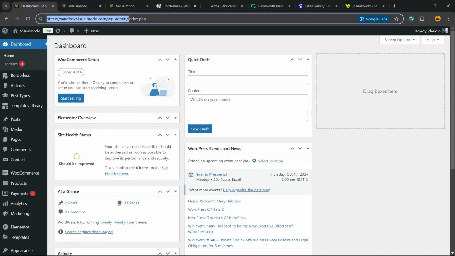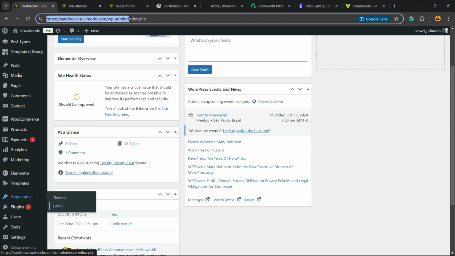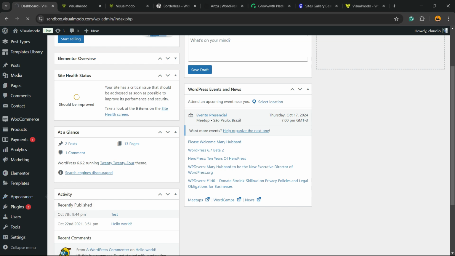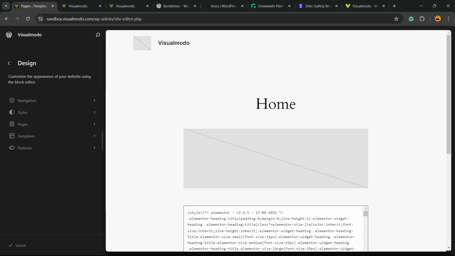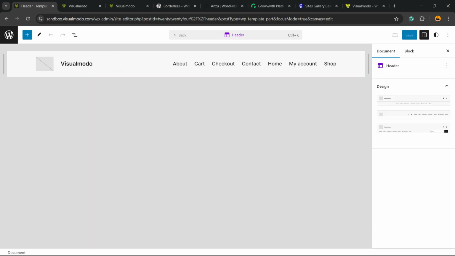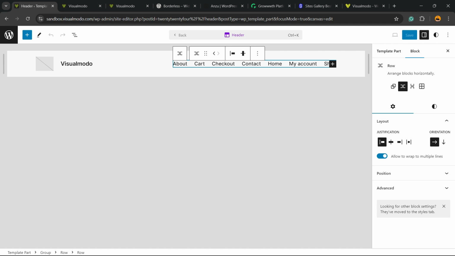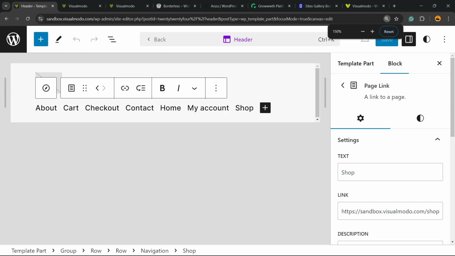First thing, go to your WordPress dashboard. Review the left sidebar of menus, hover the mouse over Appearance and click into the Editor, okay? Once right here, wait while the page loads. Then click into the navigation menu area, just like this. Click again, and you're gonna be able to see an option called header and an option to edit. We're gonna click on edit. Click again, and you're gonna be able to see the menu settings, okay? Right here, let me apply some zoom to make it easier to see. All you have to do is click into this plus button.